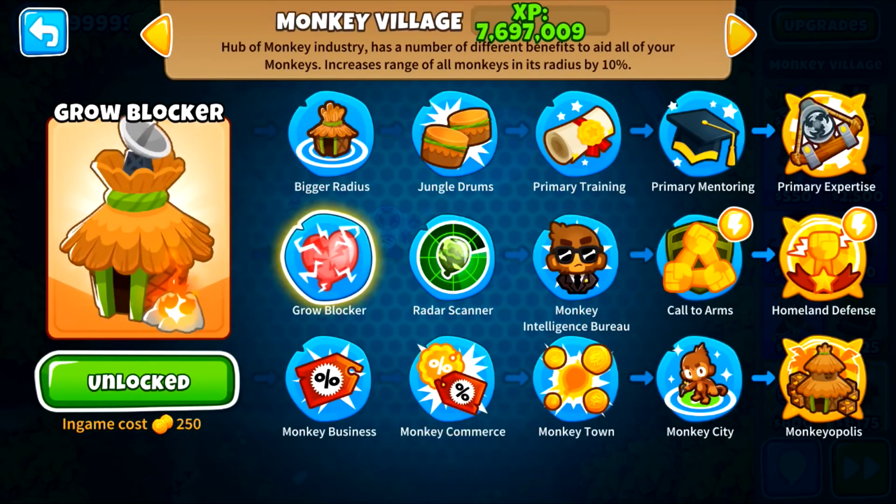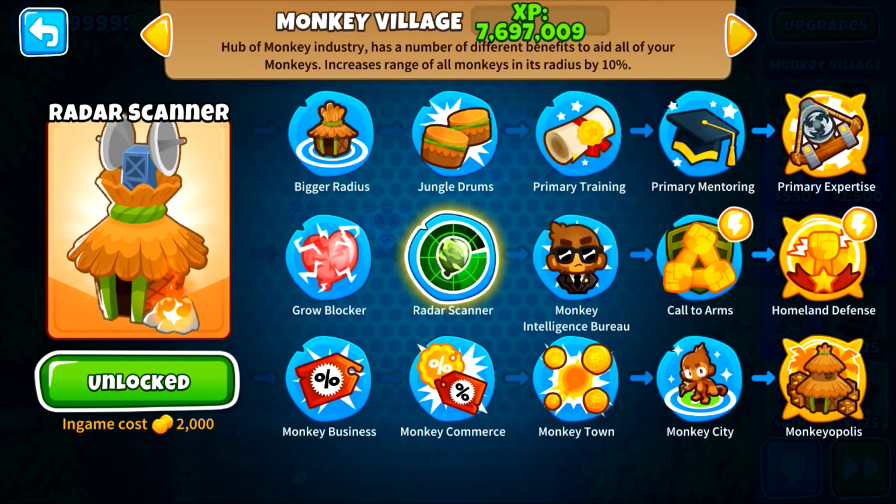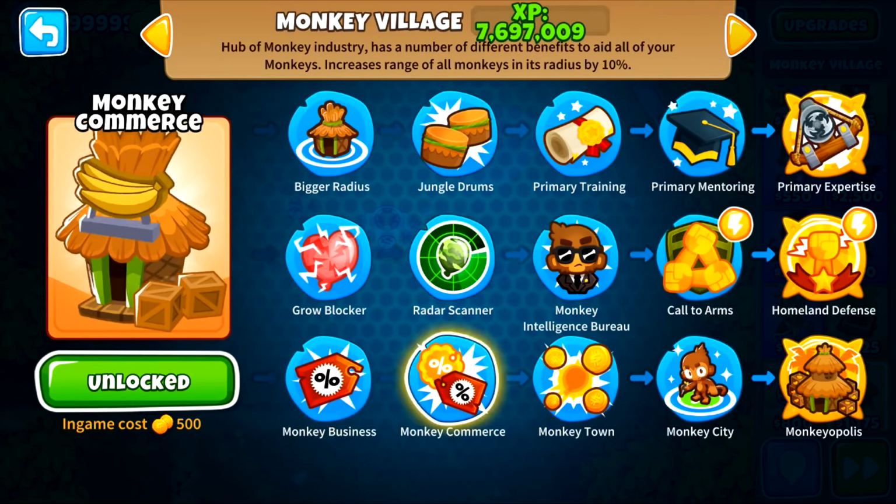But Grow Blocker is pretty nice. It's really cheap to get, and it just kind of cancels regrow balloons. Regrows aren't too much of a threat, but it helps when you just have a few towers early on. You want to save up as much money as you can. And Radar Scanner is obviously fantastic because it lets all your towers hit camo. You generally want a 3-2 here, unless you're spamming towers or you really need to save on money, in which case this discount is quite nice. But remember, the discount only applies to tier 3s and below.